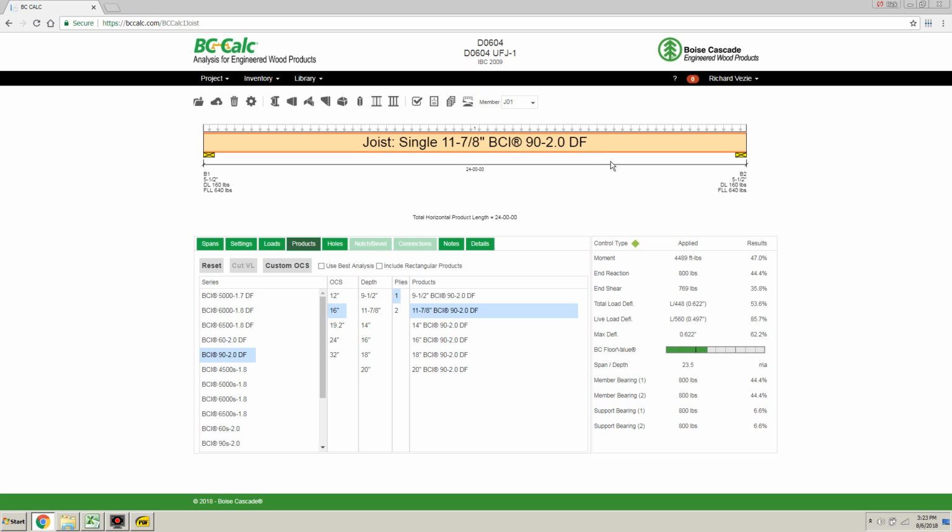So now we know that we can run those joists at 16 inches on center in the long 24-foot span direction. So I'm going to go ahead and see if I can figure out how to save this. I'm going to go up here to save out summary. I know what I want to do before I do that, I want to take a look at, well, I'll do that in a minute. I'm going to go ahead and save. It should bring up a dialog.